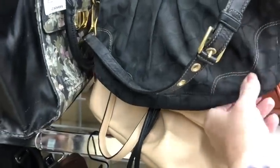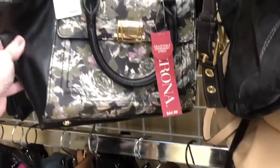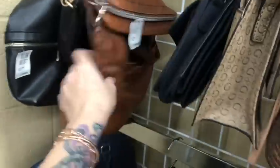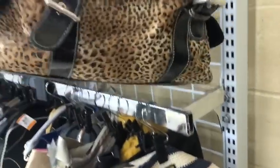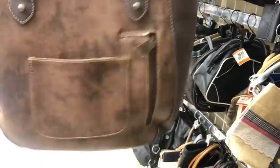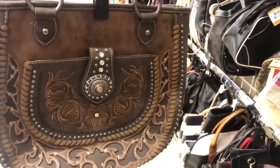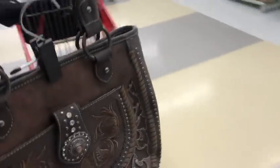There's a Coach shoulder bag — that one's actually cute, but nope, it's got a tear up here. There's a Merona, that's from Target. And a really old agenda. Okay, moving over here — this is no name but it is really cute, love the cheetah on that one. Oh what's this? That one's really cute, and it's a Montana West. These are very expensive and I don't see a price on it. Maybe they'll price it — I might get that one because that's super pretty. Let's put that in the cart.